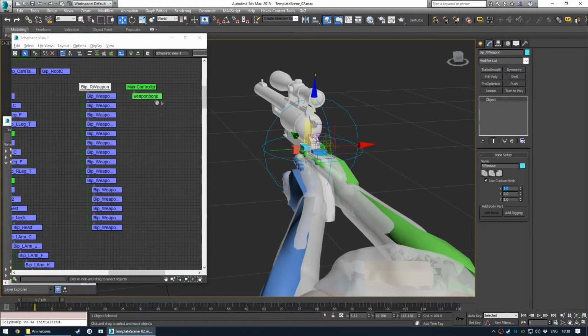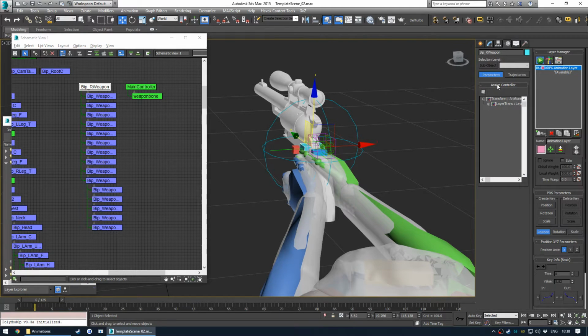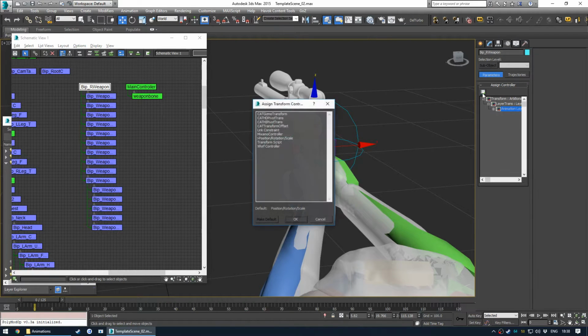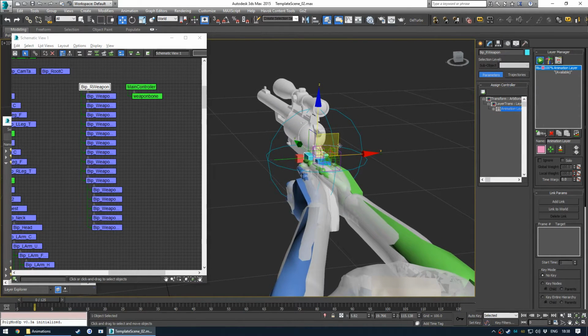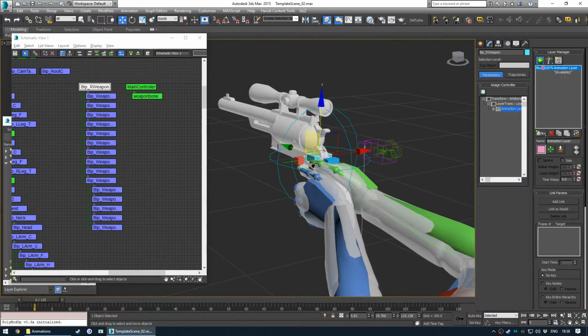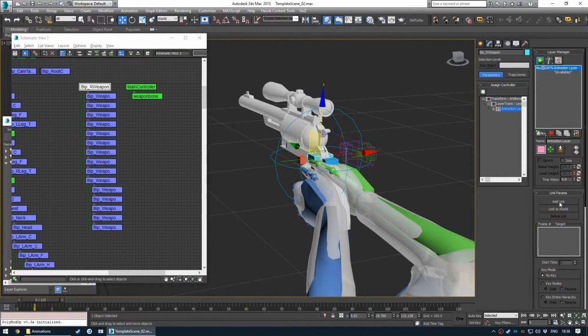So now we're going to actually use something called link constraints. So go to the motion tab, assign controller, we'll open this out and click on the animation layer for position, rotation and scale. Click here and then click link constraint. What this does is this lets us dynamically, effectively parent bones to controllers and the like on the fly based on the frame.